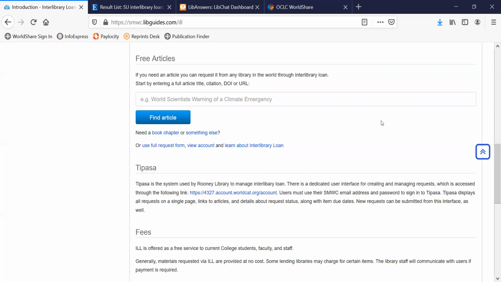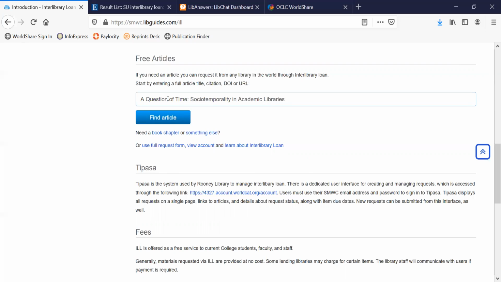And so it may be that something you're looking for, especially if it's newer, especially these days, if it's related to COVID-19, those things are going to be made available freely online. And so it's a good idea to check for those. So this is one tool that you can use to check for online availability of resources that might be available open access. So I'm going to grab a little title over here to show you how this will work.